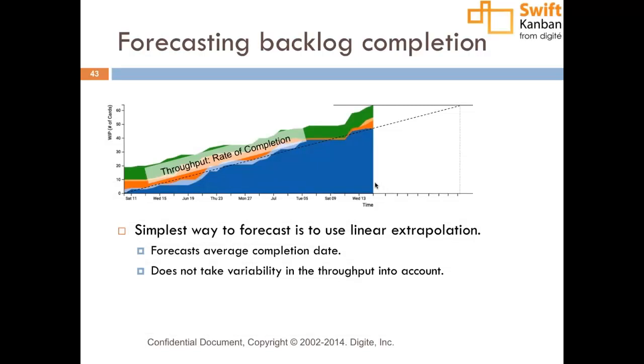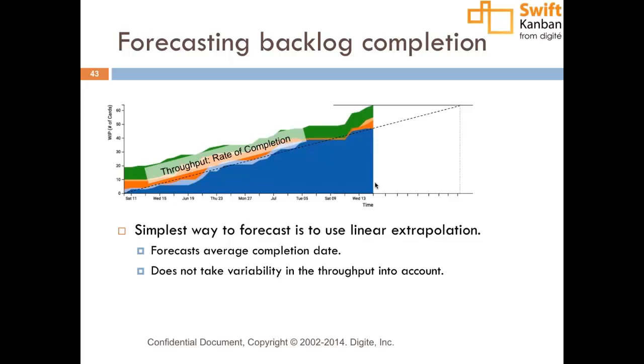The cumulative flow diagram, Ramesh, is probably one of the easier ones to use for extrapolating what you can do and what kind of delivery you can commit to. Yeah. So as I said, the slope of the cumulative area is the rate at which you're completing the work. And so if you want to know how much you'll complete in the future, what you can do is project that rate forward till the amount of work you need to do gets completed.